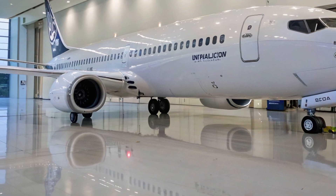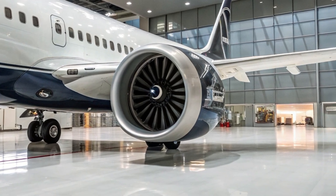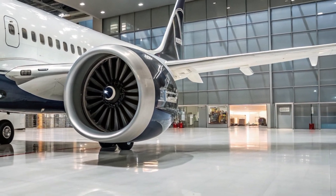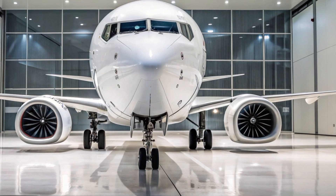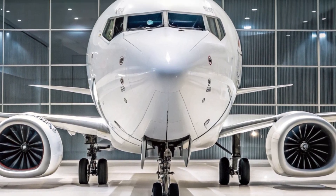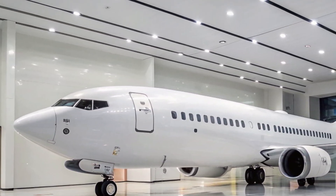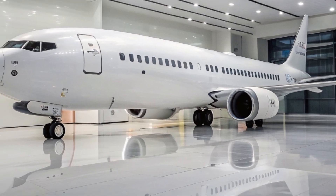As of 2025, Boeing has secured over 800 orders for the 737 MAX 10 from airlines around the world, including United Airlines, Ryanair, and flydubai. United Airlines, in particular, has placed significant confidence in the MAX 10, with plans to use it as a workhorse for high-demand routes across North America. For airlines, the MAX 10 provides a compelling proposition: higher seating capacity, lower trip costs, and the operational flexibility of a narrow-body aircraft. However, competition from Airbus remains fierce. The A321neo family, especially the A321XLR, offers greater range capabilities, allowing airlines to open up thinner long-haul routes. Boeing's response with the MAX 10 is more focused on high-density, short-to-medium-haul markets where range is less critical and per-seat economics dominate. The big question is whether the MAX 10 will be enough for Boeing to reclaim market share in this category.